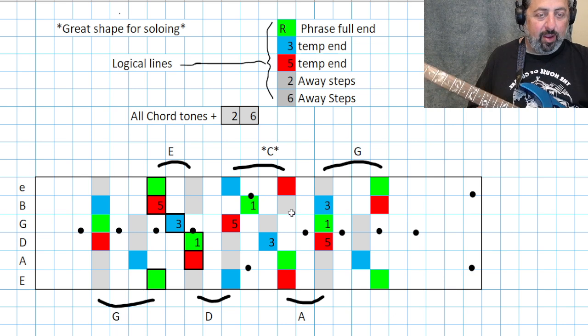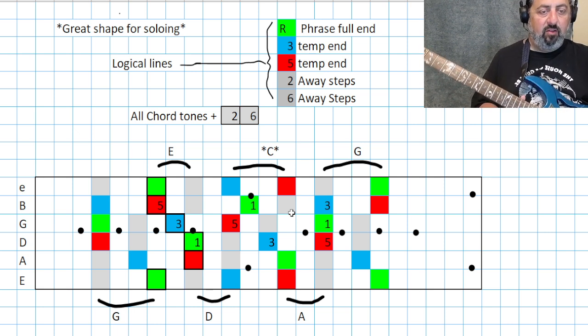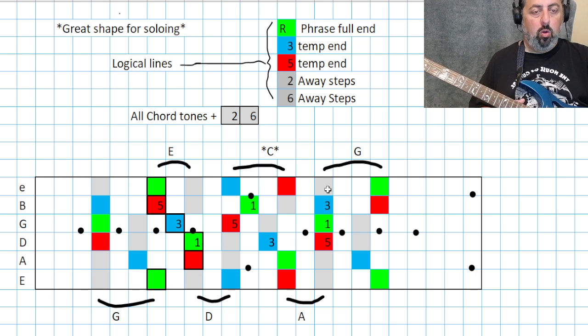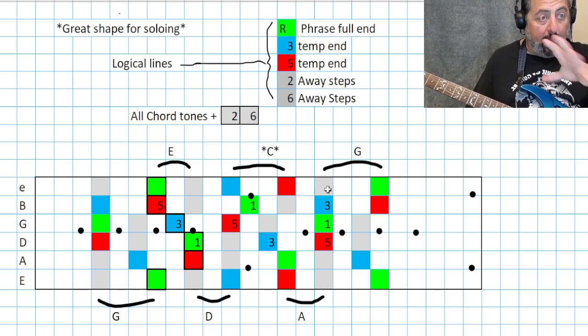So you get the idea here. We could be up in this shape here. You don't have to be in our best shape. Red, step away, red, 3, 3, 2, 3, and 1. See, when I went to that, I went to this away note here, and when I jumped down to the 3, I thought that didn't sound as logical as I liked. That sounded better with a step, just because that's how these away notes are powerful.